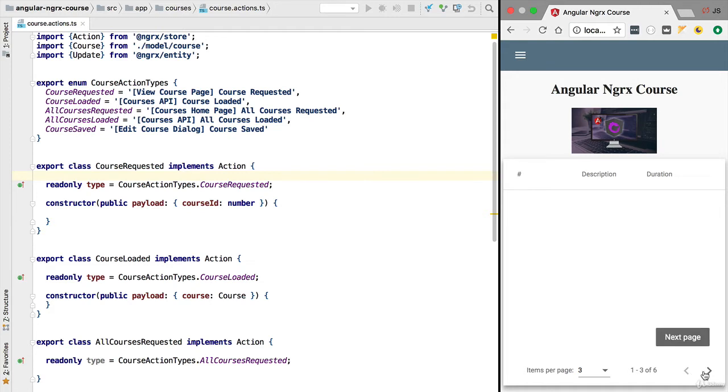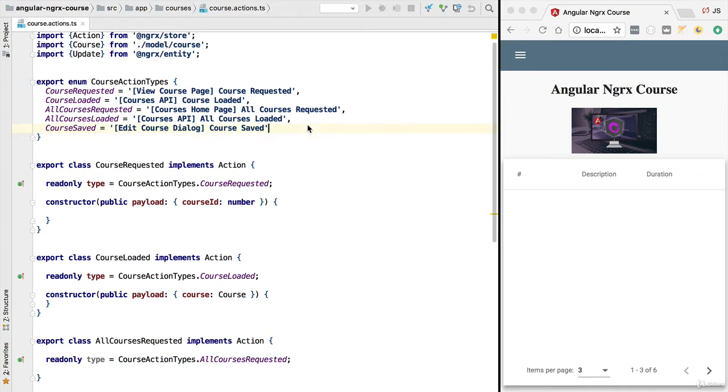Now, whenever we go back here to the same page that we just loaded a moment ago, at that moment we don't want to hit the server again and fetch the exact same data, showing again the same loading indicator to the user. Instead, we want to fetch the data directly from the in-memory store without having to contact the server. This is going to give the user a much better user experience.